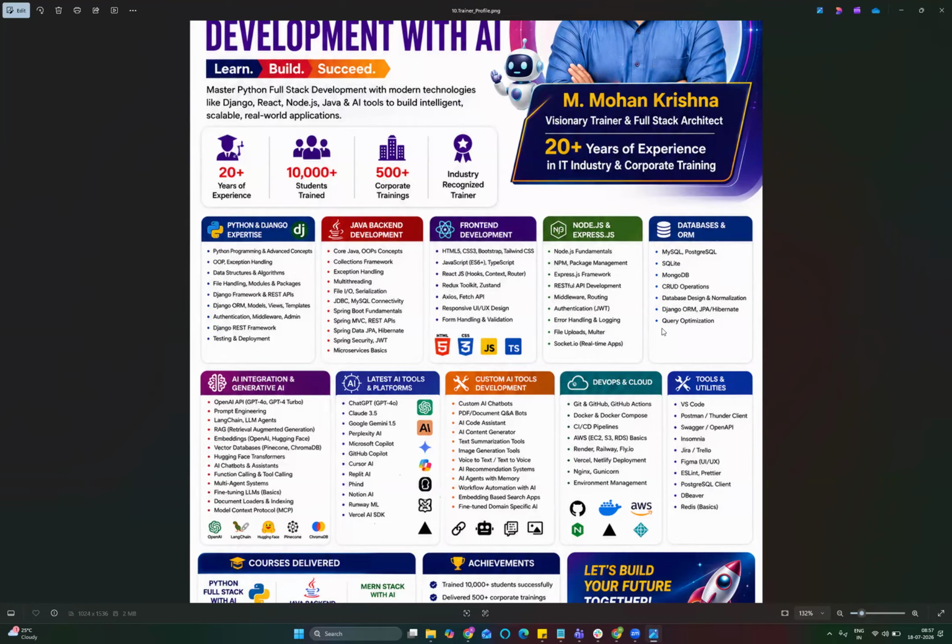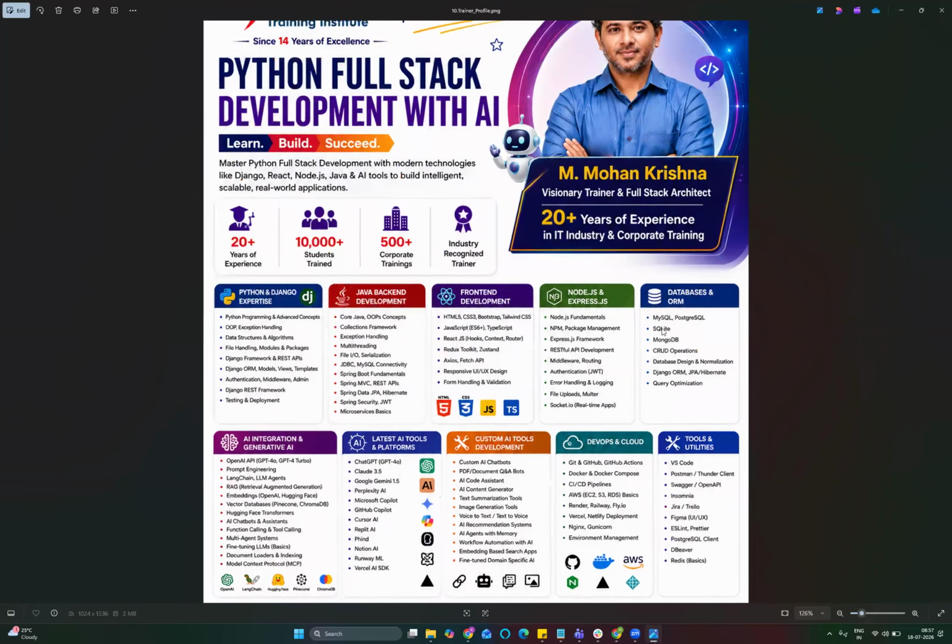I have implemented a lot of AI integration using generative AI, and I'm expert in creating custom LLMs for whatever requirements companies have, as well as other dev tools and utilities.